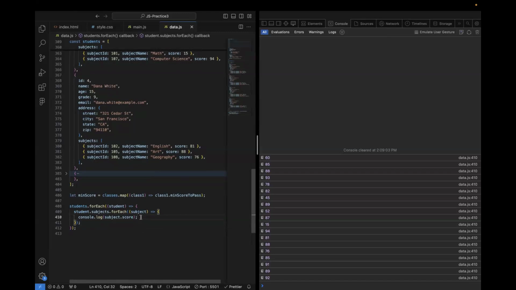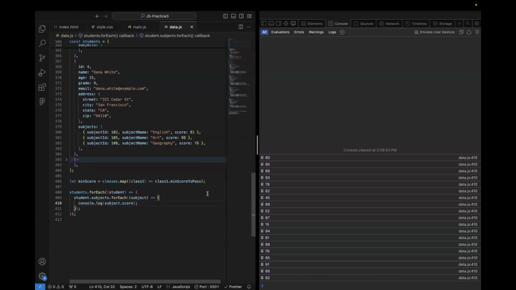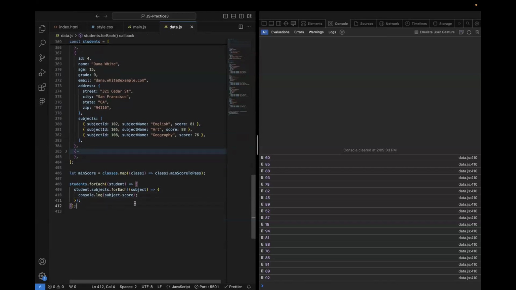Because even though you have an array of minimum scores, you don't know which score belongs to which subject. Therefore, your comparison will be corrupted. Does that make sense? Oh, yep. So think about it. First, I just want to see what's gonna happen if I just place this one in here. Sure, yeah, take your time.